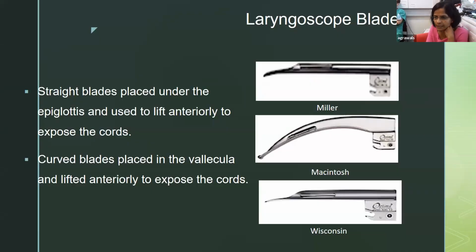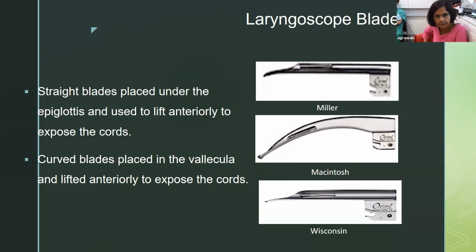Coming to laryngoscope blades, we've got two different kinds, the straight blades and the curved blades. Straight blades are probably more used for neonates, which is easier because, as we saw earlier, the epiglottis is quite big and U-shaped. So the straight blades are good to get the epiglottis out of the way. And also, given the anatomy of the infant skull, they're probably easier to use. Whilst anywhere coming up to about 1 year of age, a curved blade might be more useful.